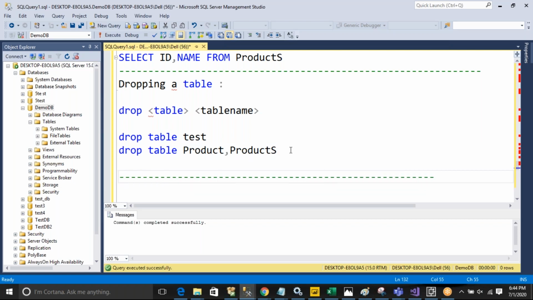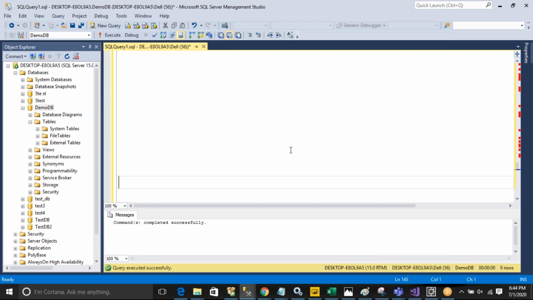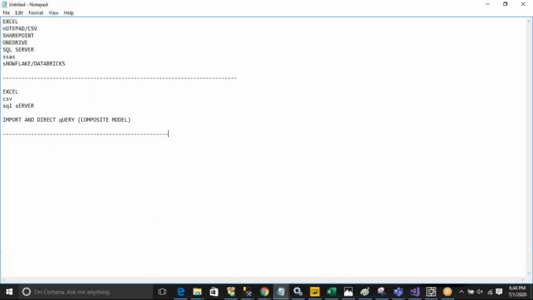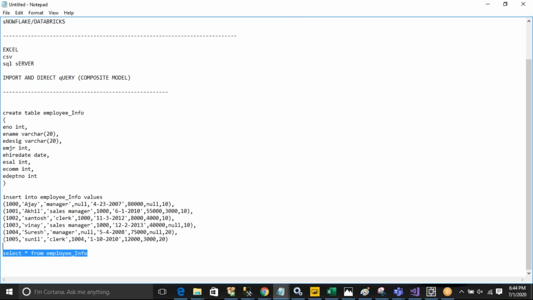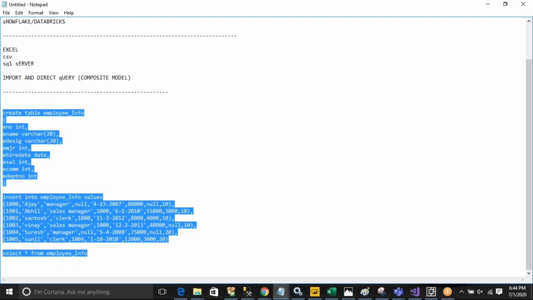The next one is data types. Yes, we have to discuss that one, so we'll cover it. For now I am ready with one table structure. Let me execute that.